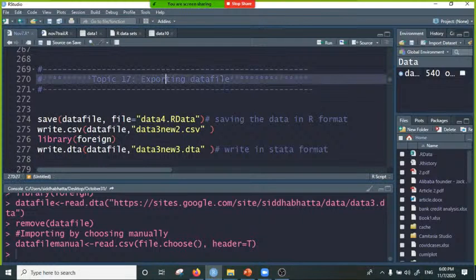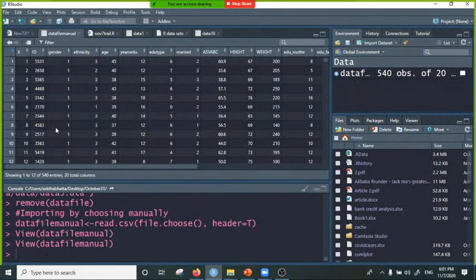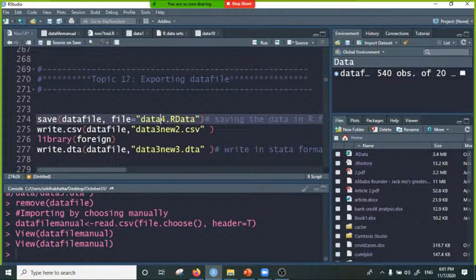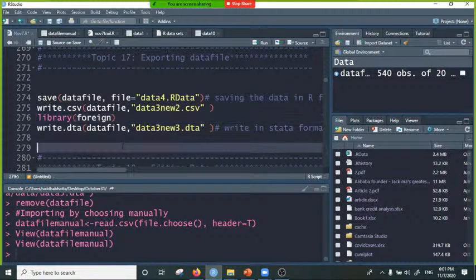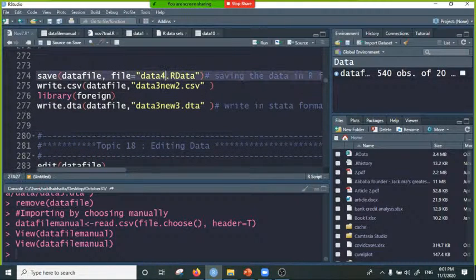You can even export the data set that you have imported in the memory. For instance, we have imported a data set here. We can export it in Excel format. For that, the save function will work. If you want to save in R format, save works; if you want to write in CSV format, write.csv will work. If you want to save in Stata format, you have again to invoke the foreign library. You can try this one, and after trying this, you will see a difference.